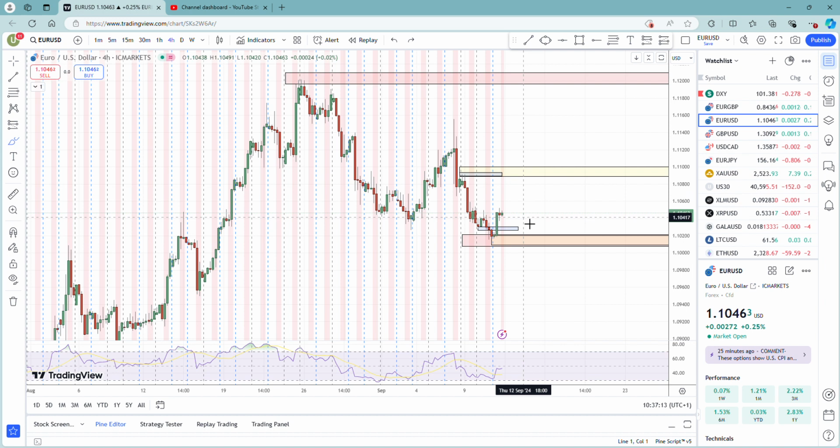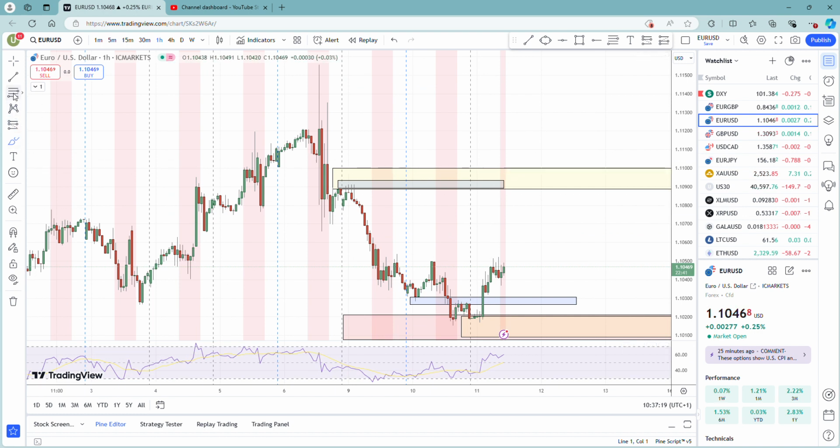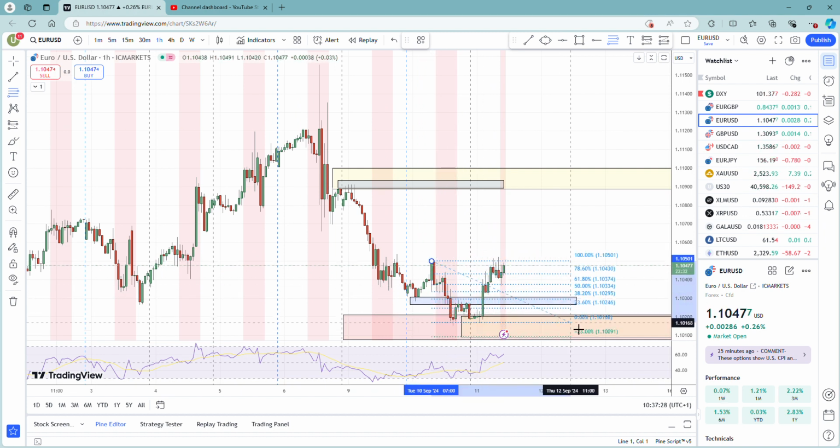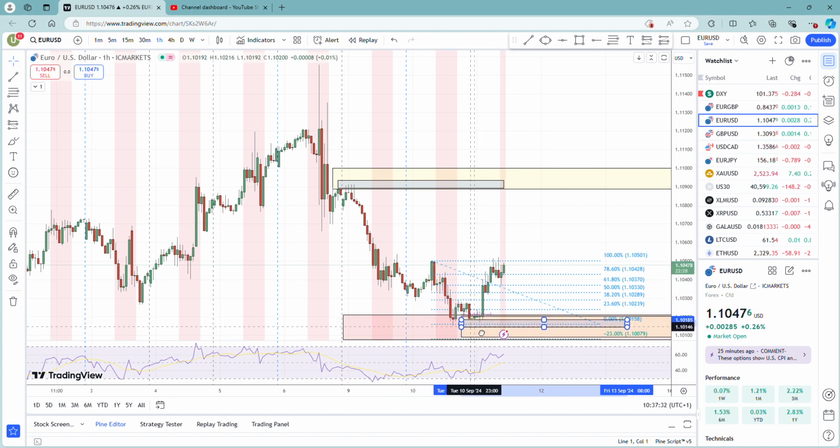Now obviously we want to break it down further. So if we go to the H1 time frame, get the Fibonacci retracement tool, which is this one here. Get it from the previous day's price action. So Tuesday's high of the day, which is here, to the low of the day. These are your intraday trading levels before the market opened.